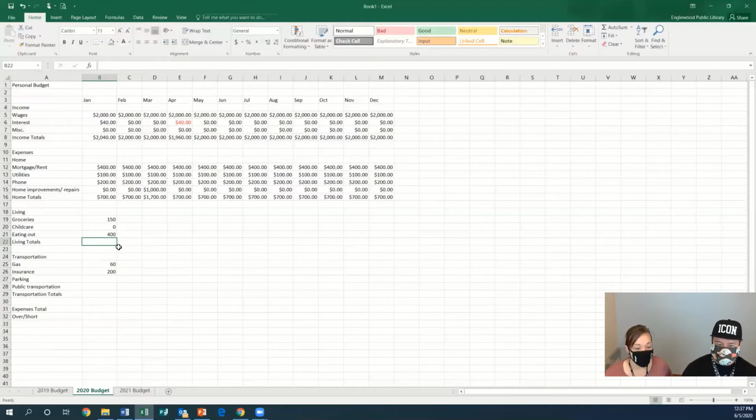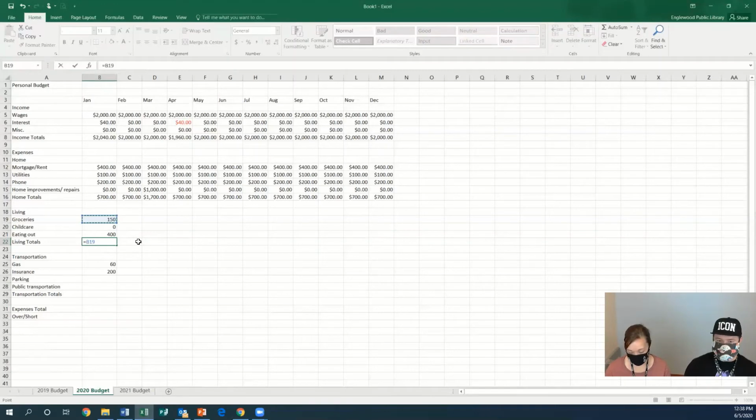All right, so the way that we can add cells that are separated is you can click on one, and then type in your equals. Sorry, do your equals first. So we're going to click into B22. See, we're all learning here. We're going to click in B22 and type in equals. Now you can either type in the address or you can just click on it. It's usually easier to just click on it. So we can type in the B19.